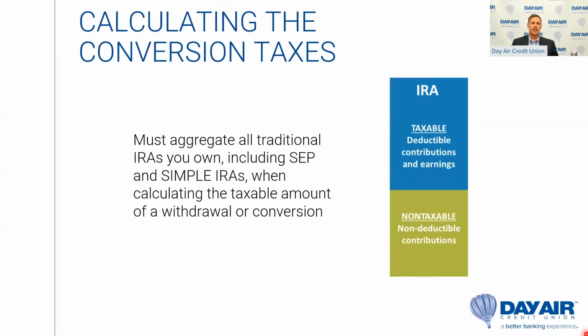And another thing to remember is that if you have multiple IRAs, let's say you have one traditional IRA, but you're going to make a non-taxable, non-deductible contribution into the traditional IRA in the hopes that you'll be able to convert that money to a Roth IRA without paying taxes. Well, the problem is you can't just open a separate IRA to do that. All of your traditional IRAs are aggregated together. And what this means is that you're going to pay taxes when you try to convert it.